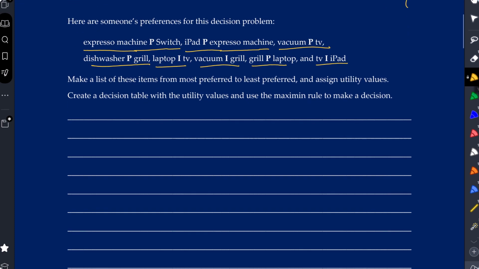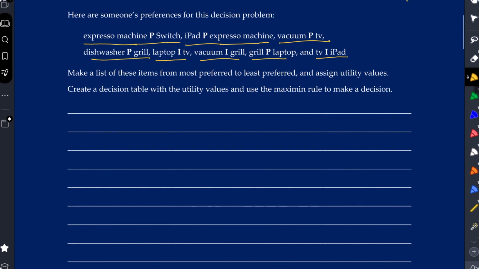So we want to rank these in order of those preferences. So, espresso machine, switch, iPad, espresso machine, vacuum, TV, dishwasher, grill. Okay, so let's start with the dishwasher is preferred to the grill.